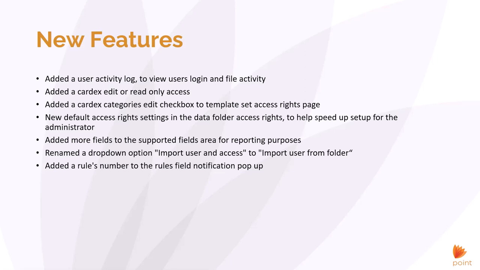template access settings page. There are now several default access rights settings in the data folder access rights screen. This is to help speed up the setup process for the administrator. We've also added more fields in the supported fields area for reporting purposes. Also renamed a drop-down option in our import area. This is under configuration. And for rules, we've added a rules number to the rules field notification pop-up.